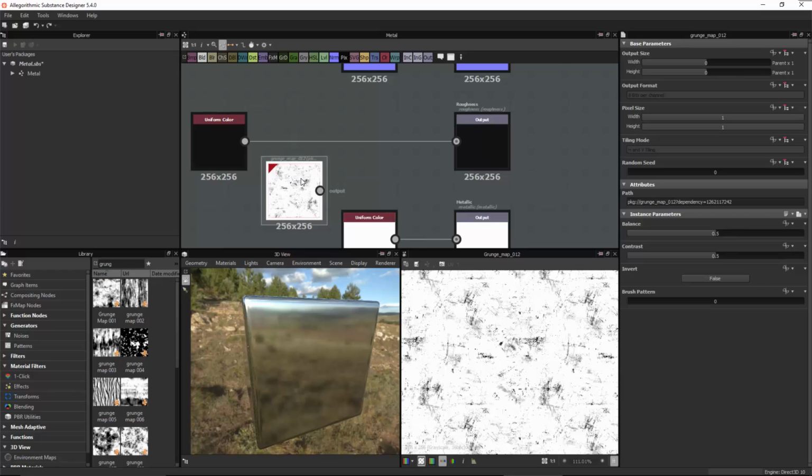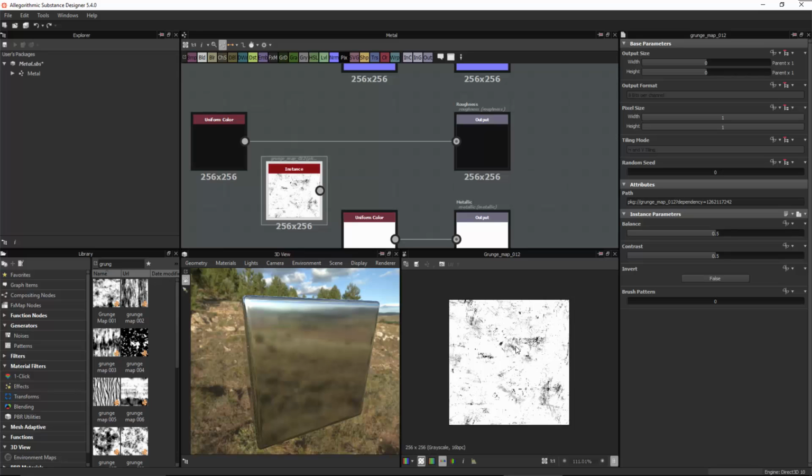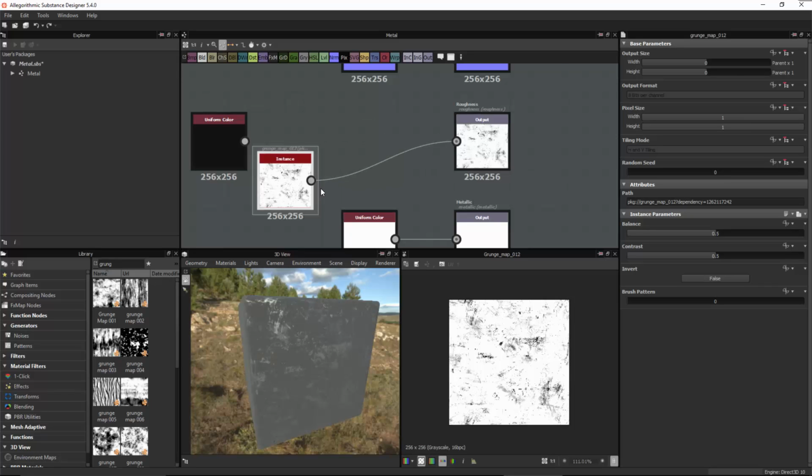Now, here our node is selected. Remember when I told you every node has base parameters, and one of those base parameters is tiling mode. You'll notice that by default, it's set to horizontal and vertical tiling. So here I'm just going to come back to my 2D view and hit the spacebar to turn off that tiling mode. So now we have this texture that we want to use, and I'm just going to make a connection to my roughness. So I'm just going to left click, drag out the connection line, and replace that uniform color.